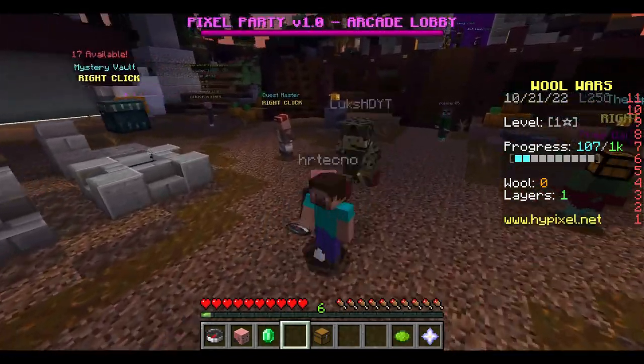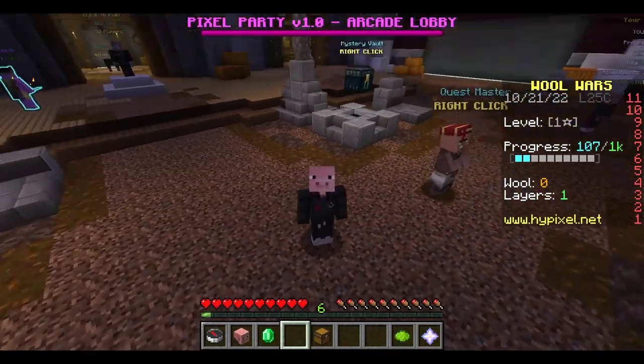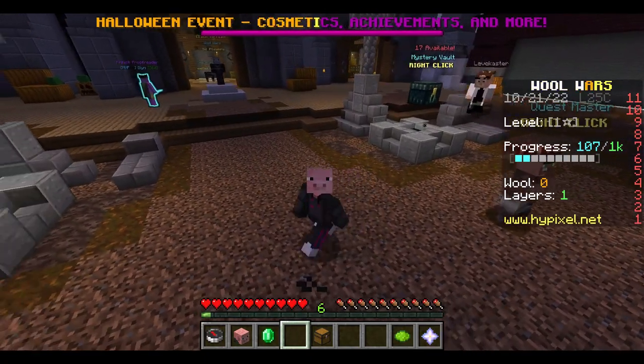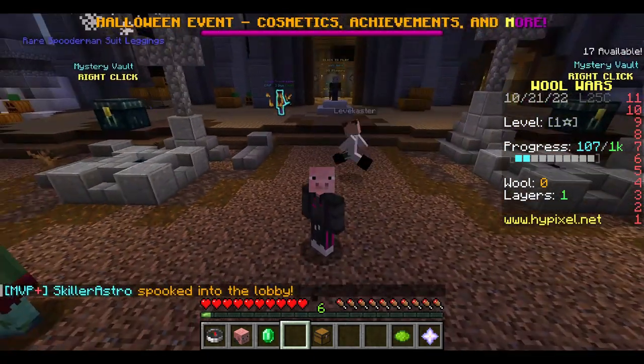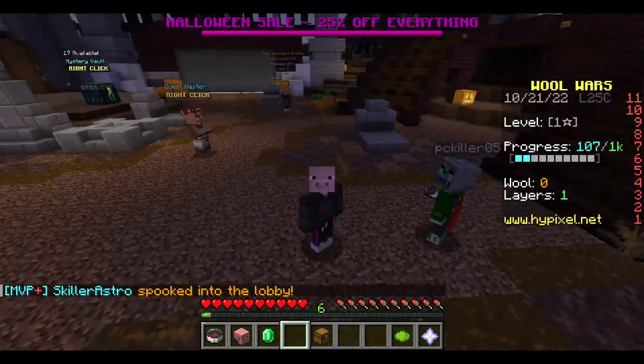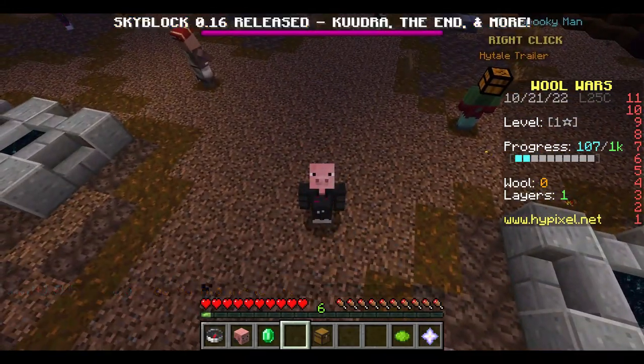I played this game a little bit, not too much. I understand that you have to fill in all the squares in the middle with your colored wool, or you can just eliminate the rest of the team. So we're going to jump into that one. We're going to try our best to get some kills, some good clips, and maybe even win the game. So let's hop into a game right now.